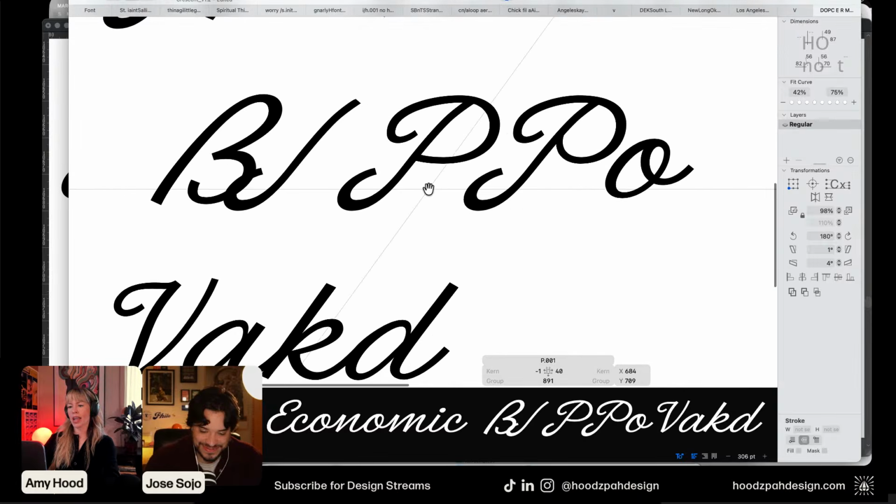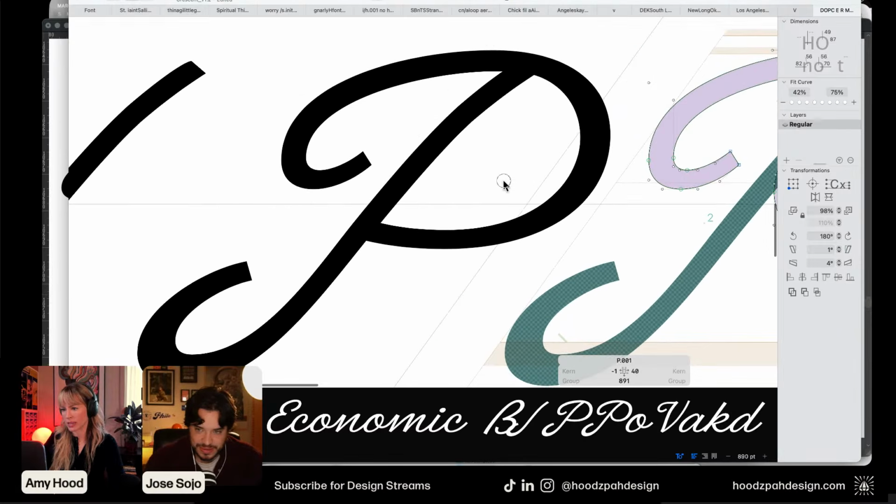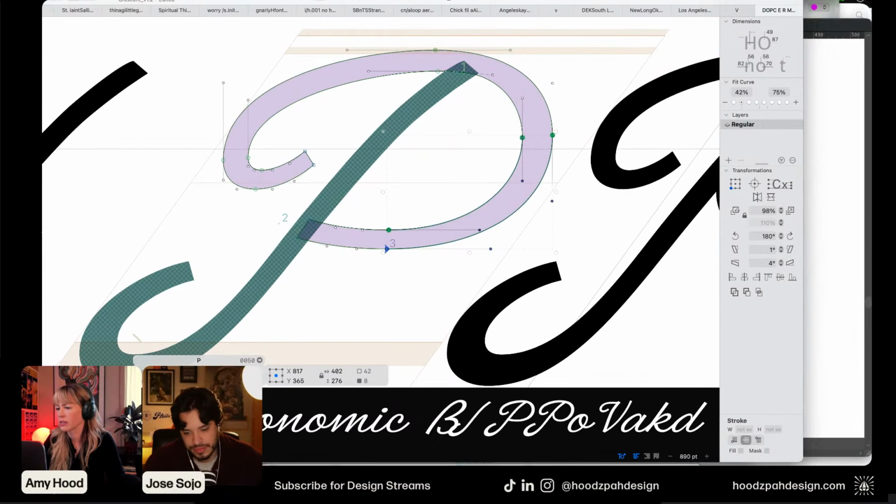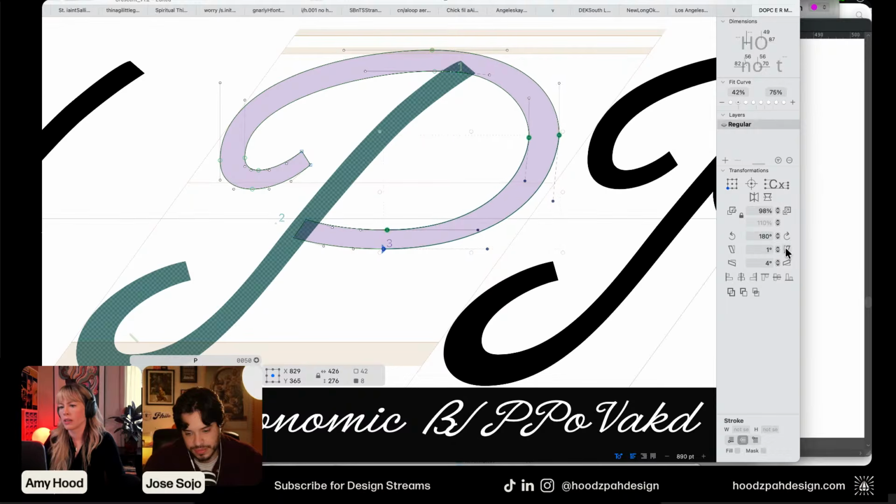Okay, so I am really liking the shallower P. I think what I'll do is move on from this so that I can make the decision later. But if I had to guess, I think this probably needs to be a little bit more sheared. So if I just, sorry, I have to kind of like that.